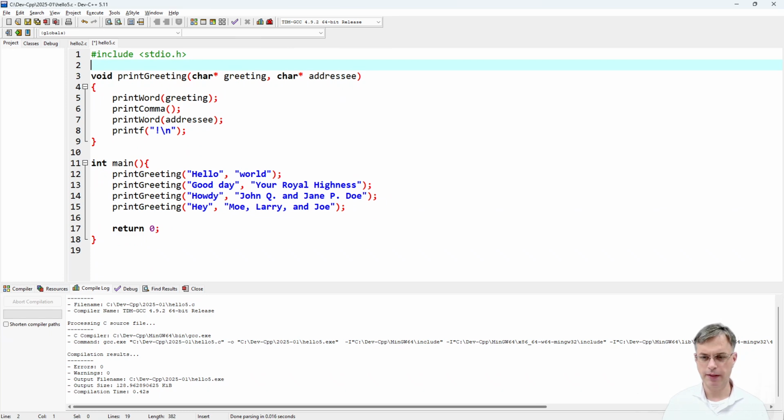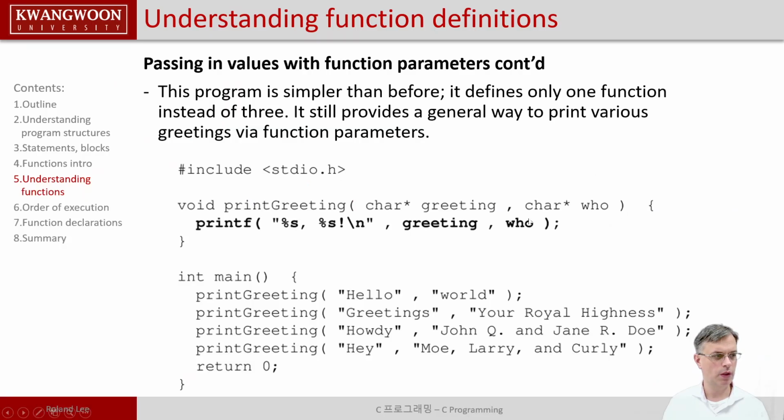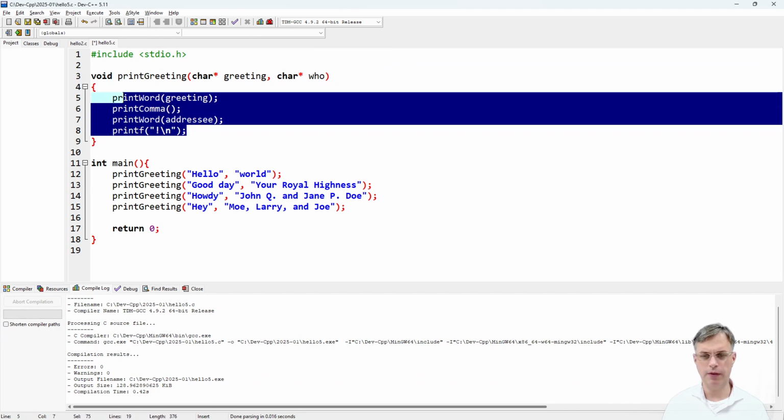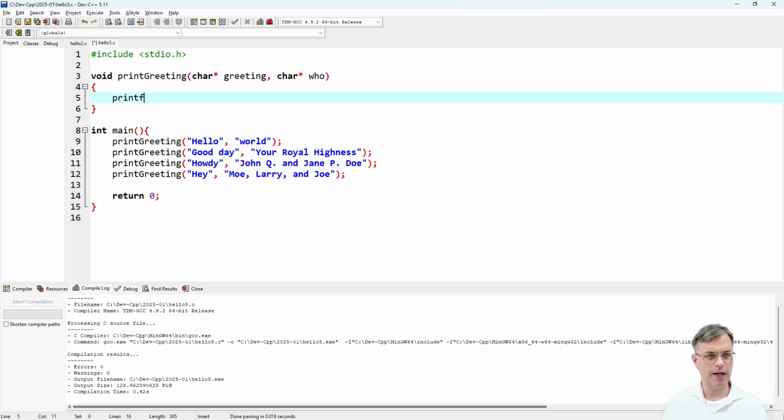So for the next, what we need, we saw here, right? So let's get back here. Who, right? And let's create it. Who, and all these things disappeared this time. And we just have printf the following.